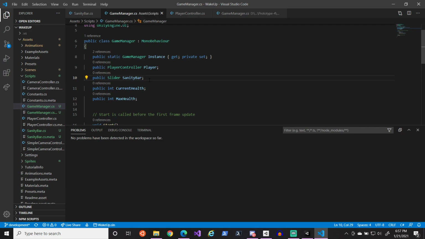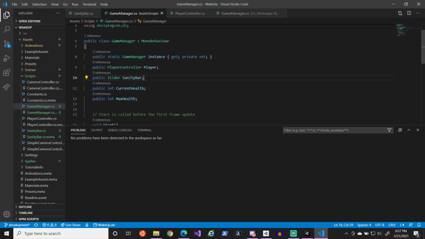Let me think. What if we do it in the player? The game manager is privy to what the player is going through, and then the game manager relays that back to the slider. Oh, okay, I get what you mean.